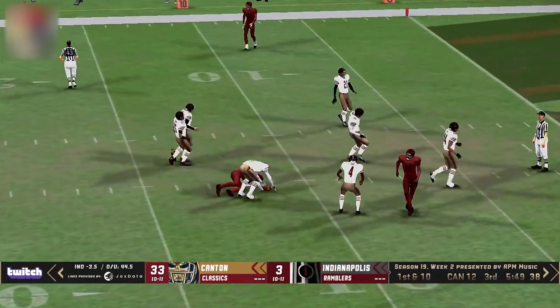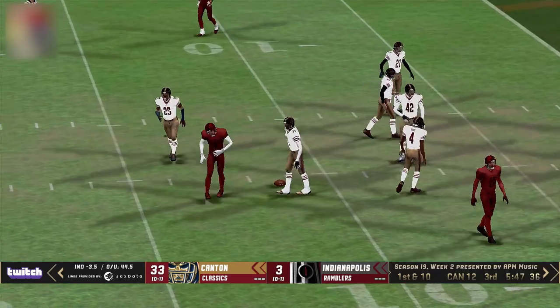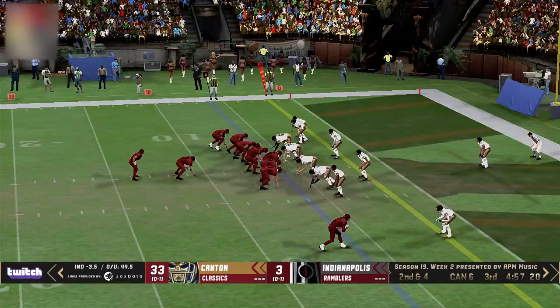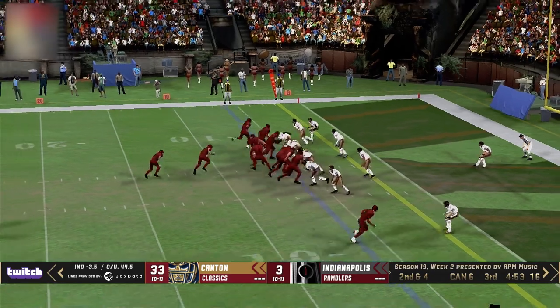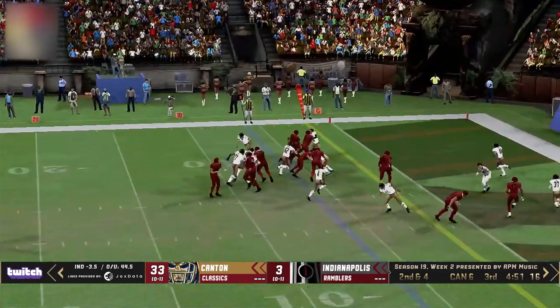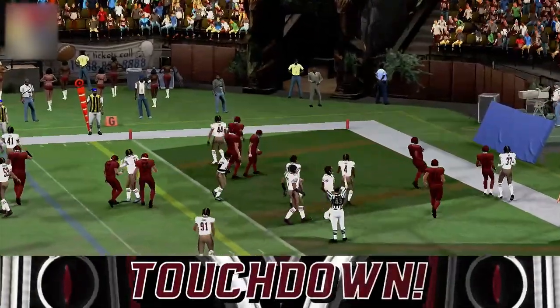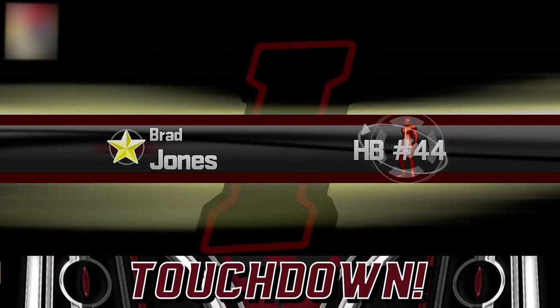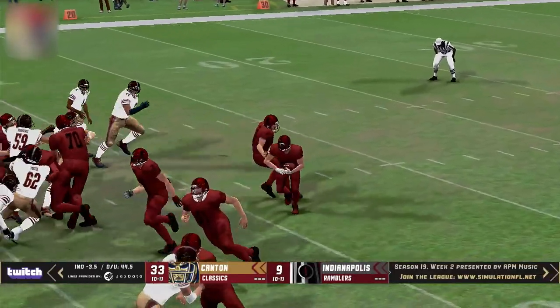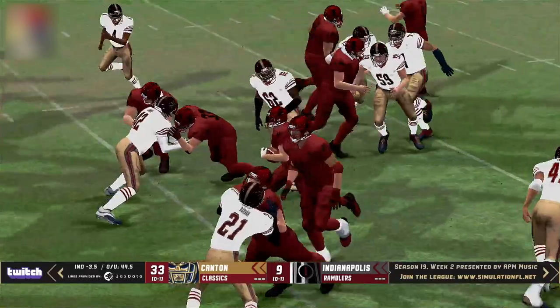Another terrific pass, and hanging on through the contact is Jeff Banfield again. Left side, sorry about that, Andy. Brad Jones has interrupted you by scoring the first touchdown in the Snake Pit history here in Indianapolis.